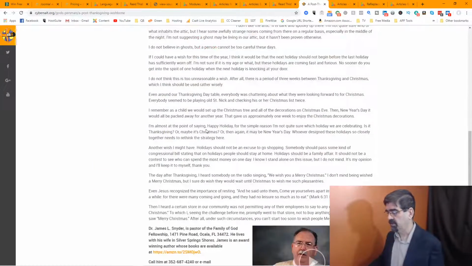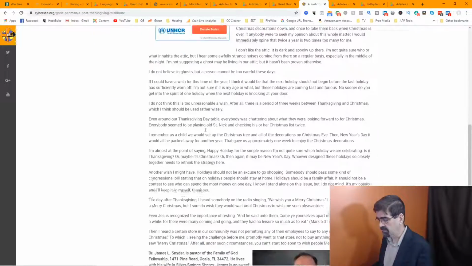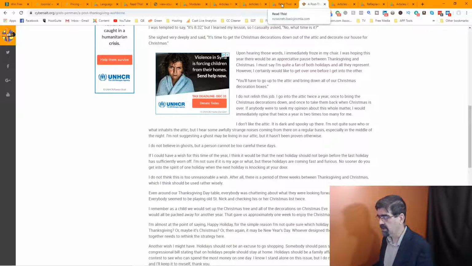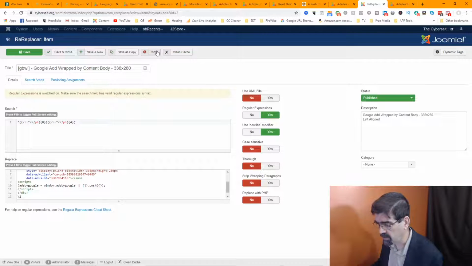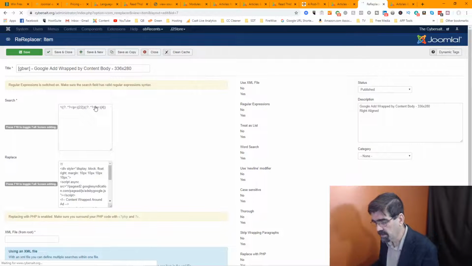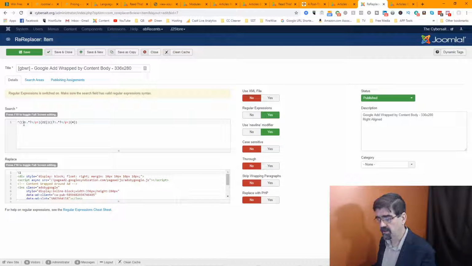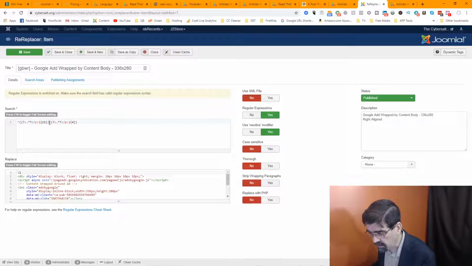Now, you notice there's only one ad on here because I believe there is another Read more re-replacer. I'll give you guys all these codes if you wanted to adapt for yourself. I think it's this one. Yes. And this one counts. Oh, and that's what the 4 is. As long as there's still 4 lines left at the end. All right. So this counts 22 and makes sure that there's still 4 at the end.